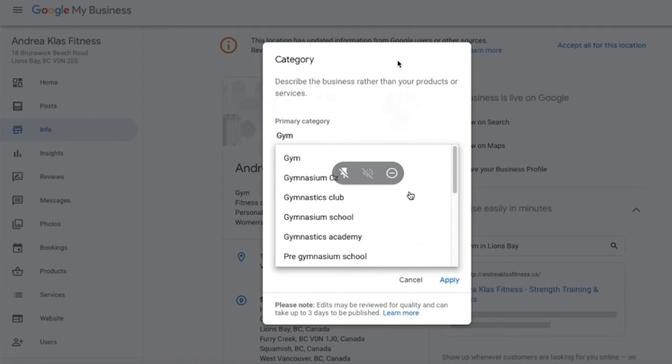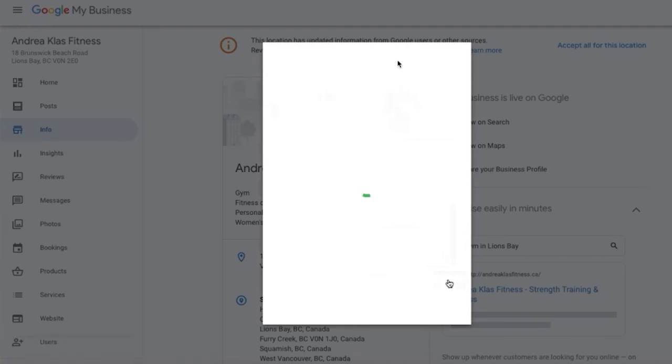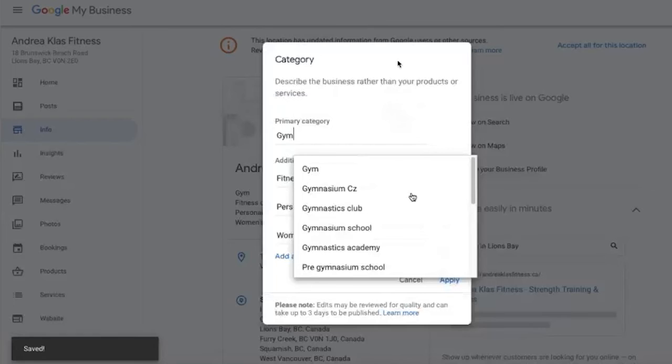Now, just be aware, if you have things that are seasonal, right? So an example, we have a lot of landscapers who during the spring, summer, and fall do landscaping, but in the wintertime, they do snow removal. And so those clients, usually in October or November, will switch their main category to like snow removal, right? And so that they'll be found, because the last thing that you want to be seen as in the middle of winter when everything's frozen and covered in snow, nobody's getting landscaping done, right? And so just be aware of that. If there's things that you do and there's categories that support it in different seasons, just keep that aware.